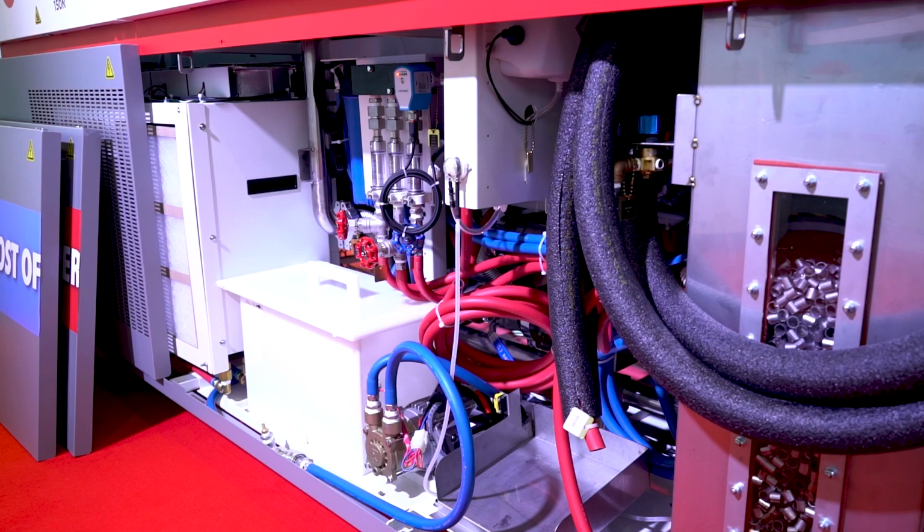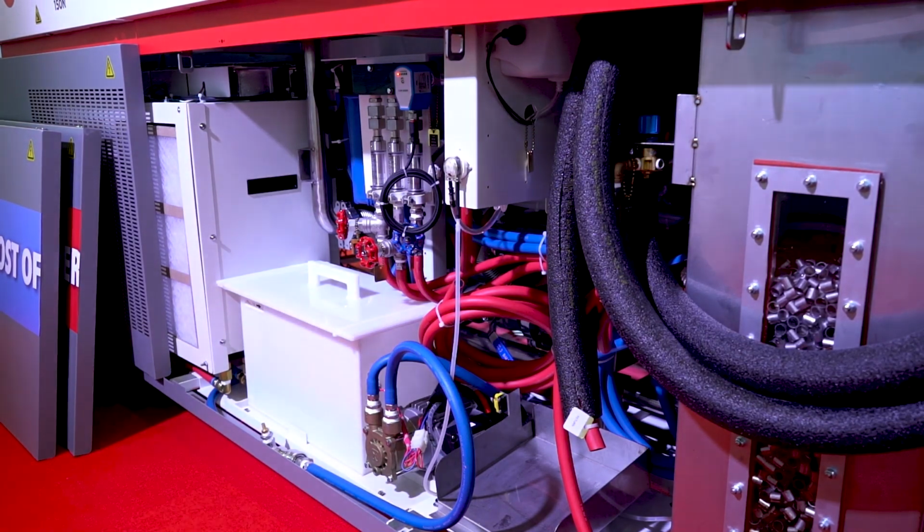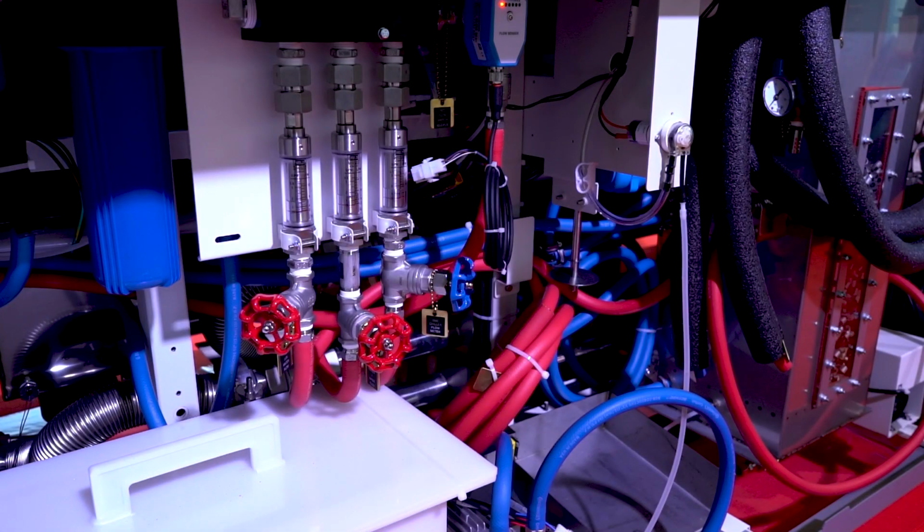Well, of course, the beauty of the Aurora is that it has a lot of features built in. Energy management systems, but more importantly, the flux management system. That's right. The Aurora really hones in on some cost of ownership features, with reduced power consumption and nitrogen consumption, and even the heat given off to the room has been lowered. But in terms of maintenance of the reflow oven, it really revolves around the flux management capability. The Aqua Scrub is built into the Aurora. On the Paramax it is available, but it's outside of the system. For the Aurora, it's one piece, within the footprint of the oven. And it's been a game changer in terms of oven maintenance.